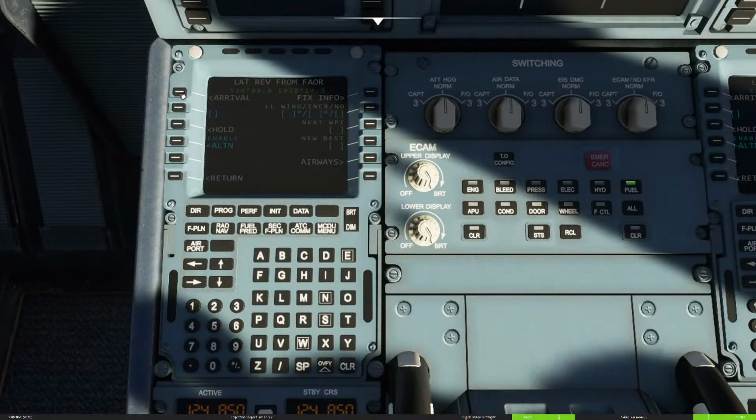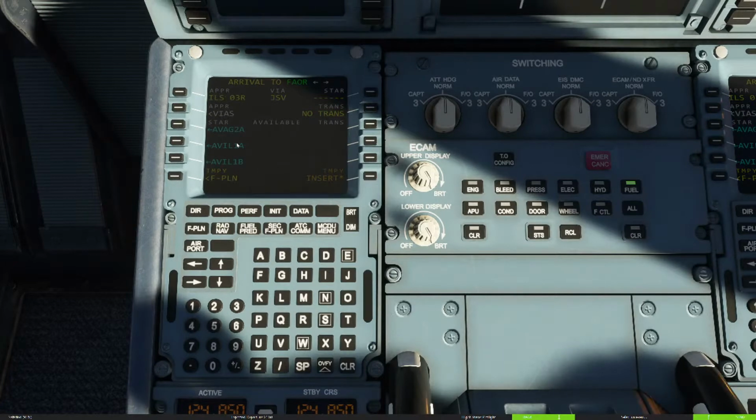To select our arrival, click on Johannesburg airport, then arrival, then what is our runway on which we are going to land. It is ILS 03, right, and our STAR for this runway would be nothing. Yes, nothing.